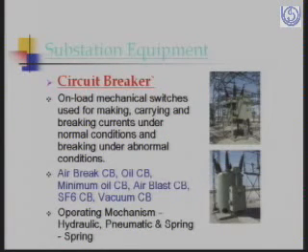Earlier we were using bulk oil circuit breakers, but now we are not using bulk oil circuit breakers because they are difficult to handle and cause fire whenever there is a blast. So we are now going in for mostly vacuum and SF6 breakers at the 33 kV level. The operating mechanism of the circuit breaker may be hydraulic, pneumatic or spring type.